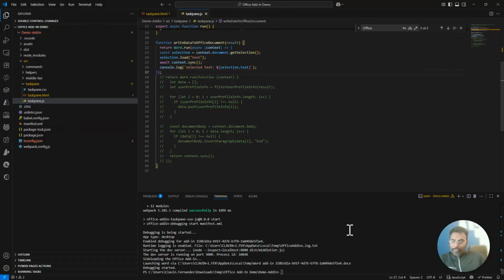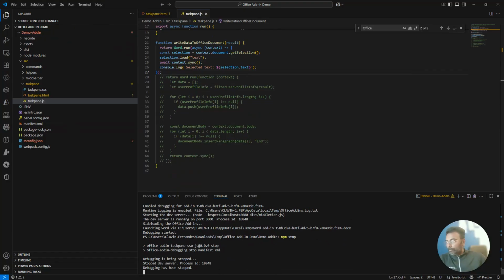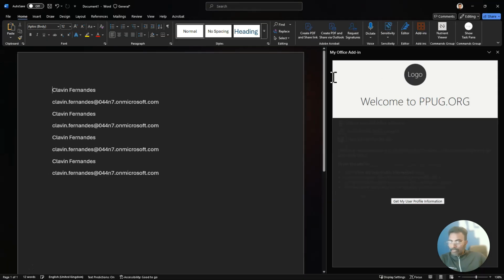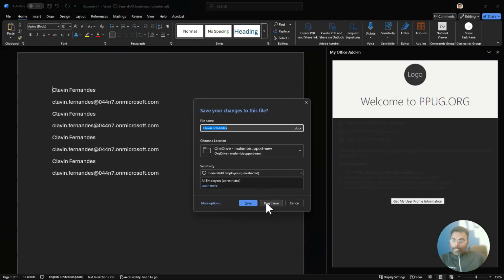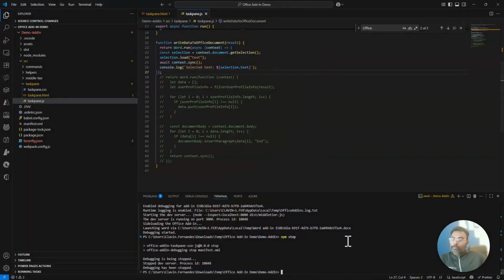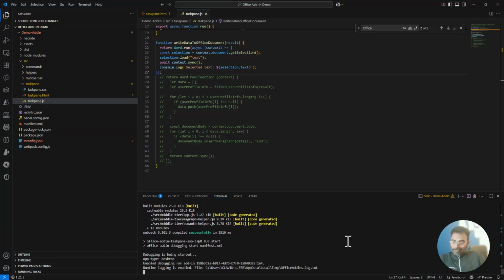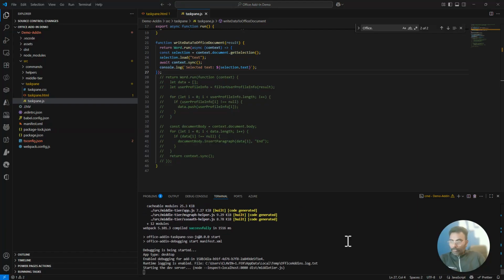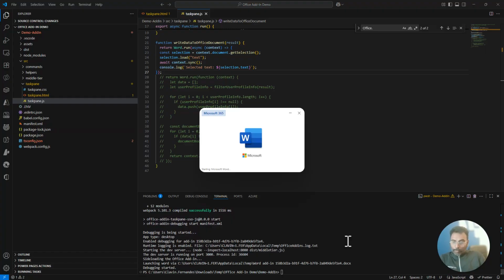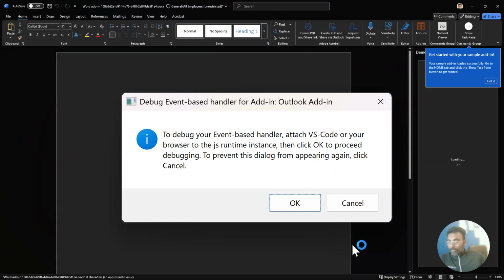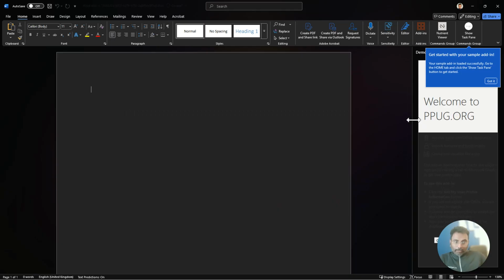There seems to be no error. And if I say npm stop, pray to the demo gods that I don't get any errors. I hit the back button, don't save, right? And if I do an npm start again, it should open my demo server and it should actually help me with the code, right? It loaded, so that's good.